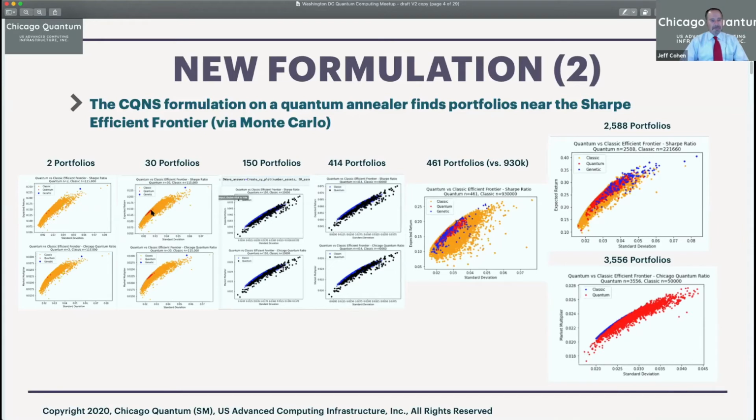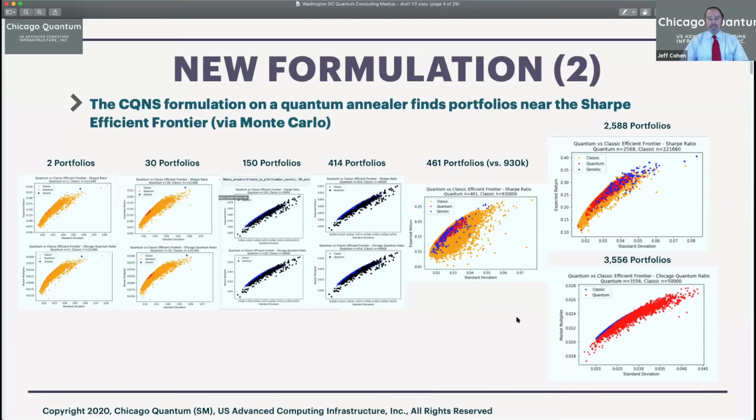It's crazy. It's like it's guessing really well. Then you look here, blue is the efficient frontier, black is quantum, and the black actually exceeds the efficient frontier. That's 150. Now, 150 compared to 20,000, you could say it's not fair. Monte Carlo needs more. So we do 414 against 40,000, and we're blowing away the efficient frontier at the higher risk portfolios. And then on and on, different data sets. This is 2,600 versus 221,000, 3,600 versus 50,000. And you see red overwhelming the blue.